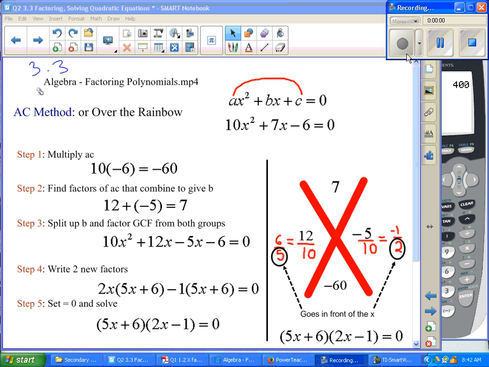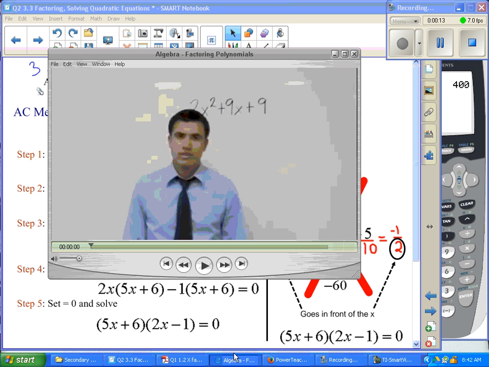So make sure you have the 3.3 on it. And before I talk through this example right here, I'm going to have you guys watch a video by that same guy that we watched before, showing how to do the problems if the value in front of the x squared is not a 1. If it's not a 1, we can still draw the x, but we have to modify it slightly, because otherwise we're not going to end up with the same answer.